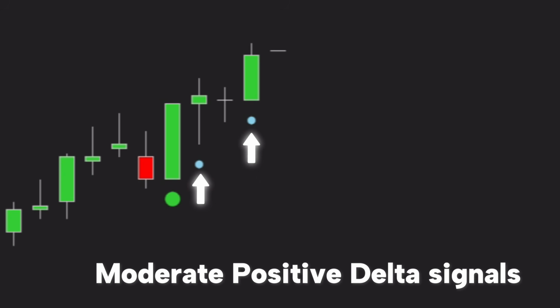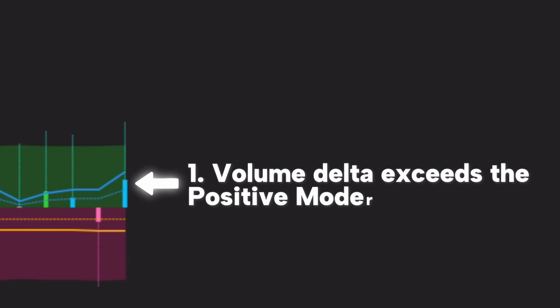In the same way, even with moderate positive delta signals, all of the conditions I've just mentioned still need to be met. And as you can see, once the signal filter is activated, each signal has to pass through 3 layers of screening before it shows up on the chart. This means that if you're a trader who really cares about entry points, this feature is extremely valuable. It helps filter out the noise and lets you focus only on the high-quality entries.